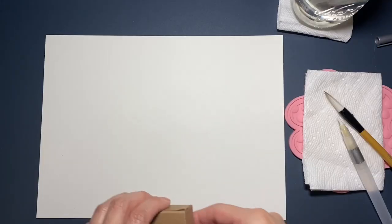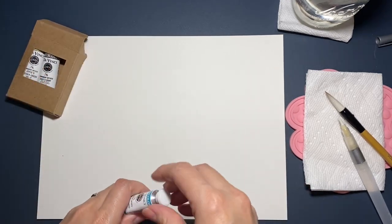And now for the fooling around part with some of the supplies. Music, please.